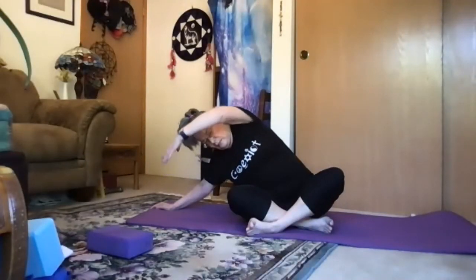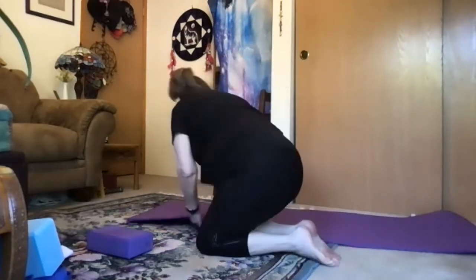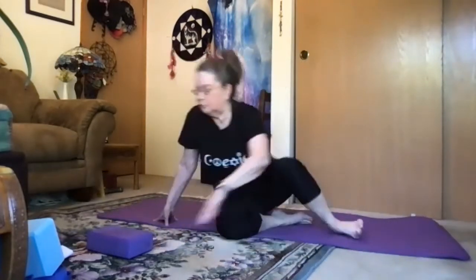Come on back, elbow first, and then the whole torso comes up to seated. Other side, left arm slides along the mat, the floor, right arm up and over.